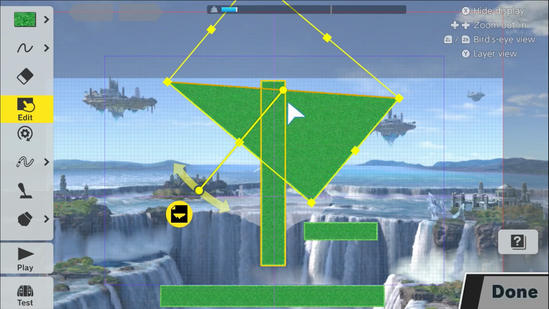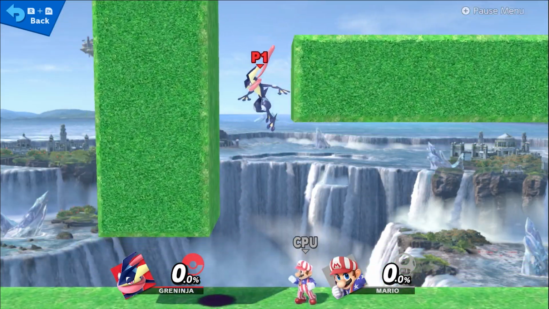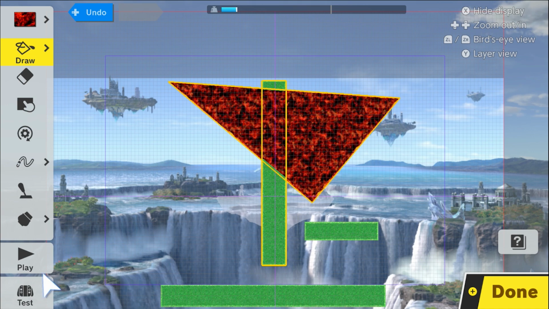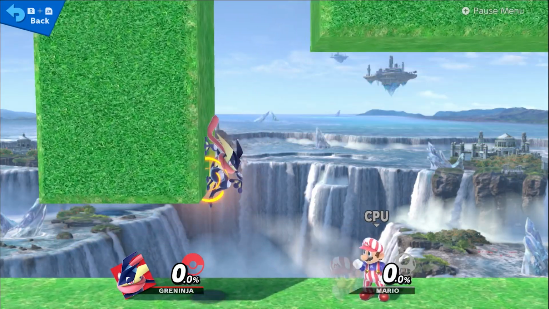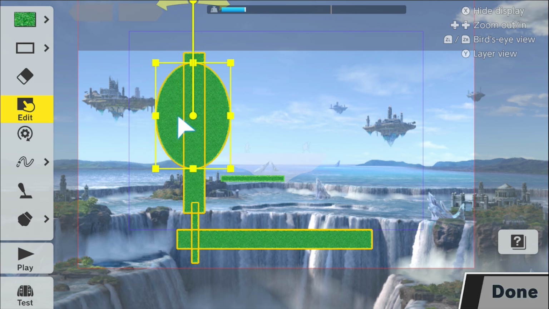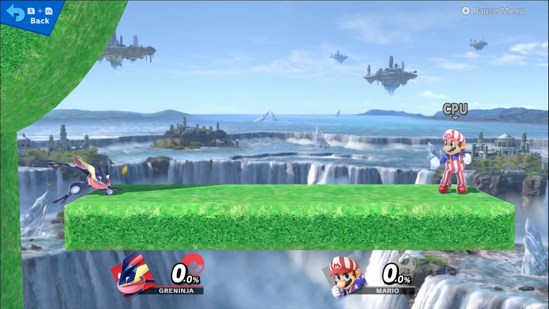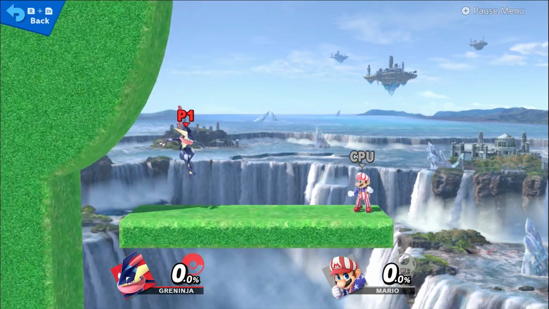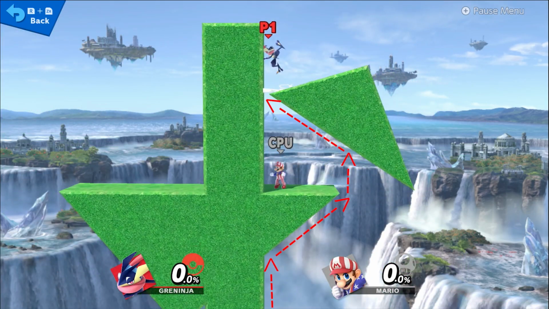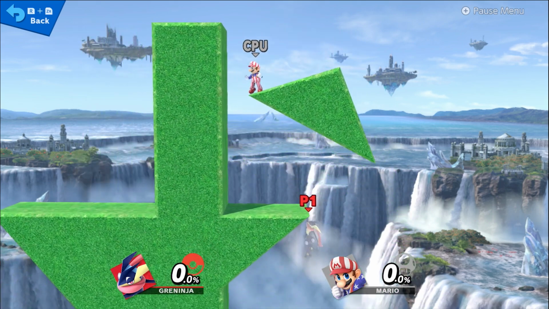There are even specific positions in geometry where Greninja will just ignore the triangle altogether, even if it's made of lava. Greninja's Shadow Climb will interact with round objects too. Or you can have multiple slopes interact with it to push it around. But if the triangle is positioned wrong, Greninja just might ignore its existence altogether.